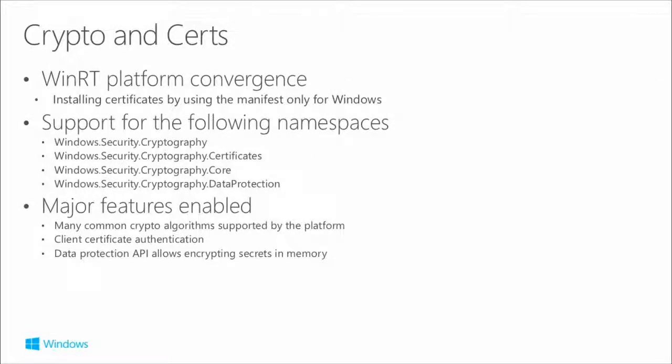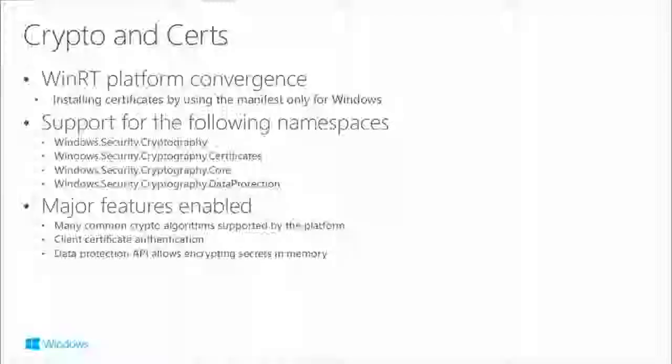So excellent. With the Converge platform, we now support a lot of crypto and certificate APIs on Windows Phone. We got a lot of questions around this in the past. Windows 8 and 8.1 already support a lot of these APIs. We can do cryptos, we can install certificates, we can use certificates with calls, we can do certificate chain testing. A lot of banks wanted to build that, and in the past you needed a third-party library, but it's now basic in the platform.